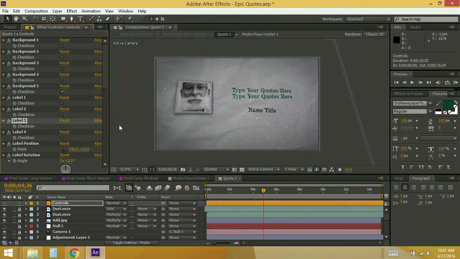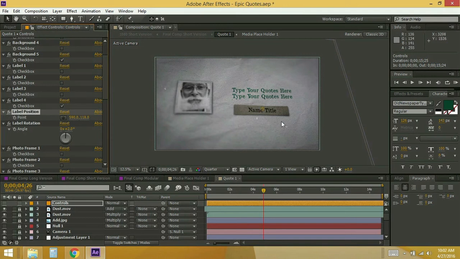So turn it off, and then label number 1, it's black, so number 2, okay, and number 3, this one, and then the last one, number 4. Okay, and then we can change the label position.